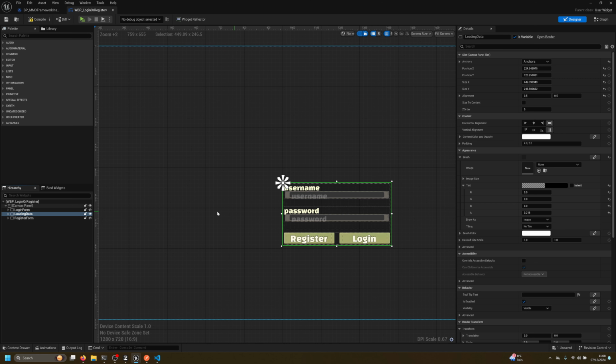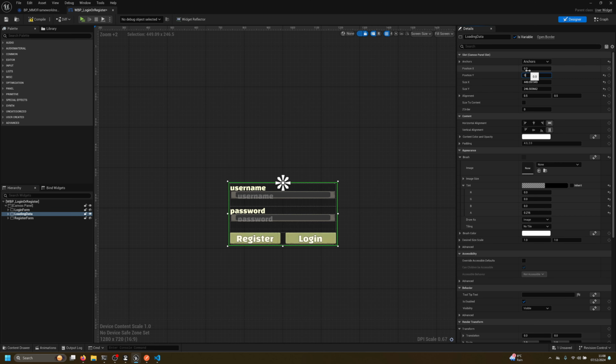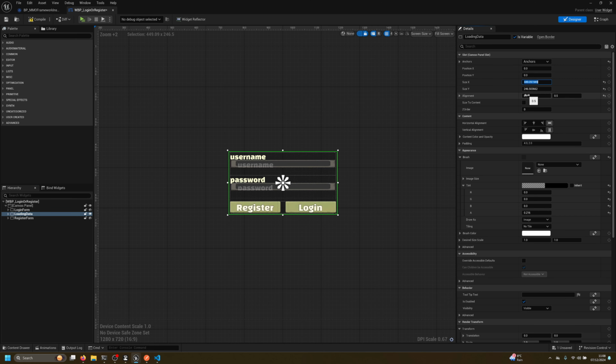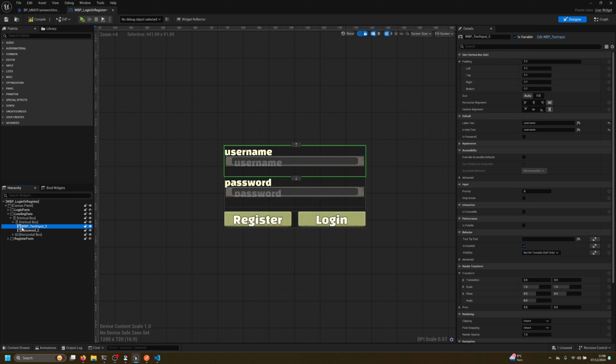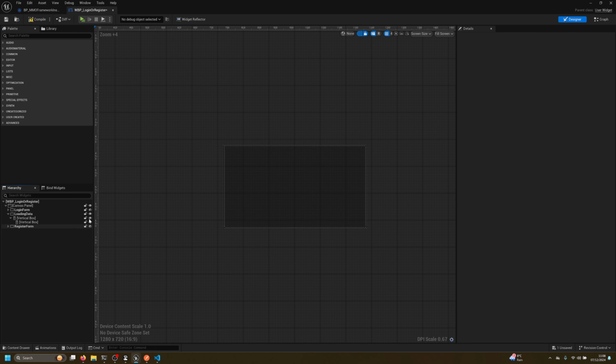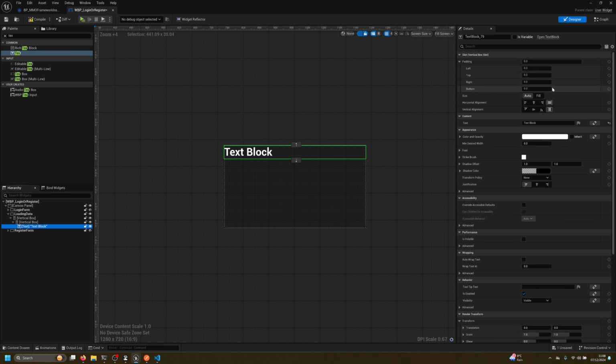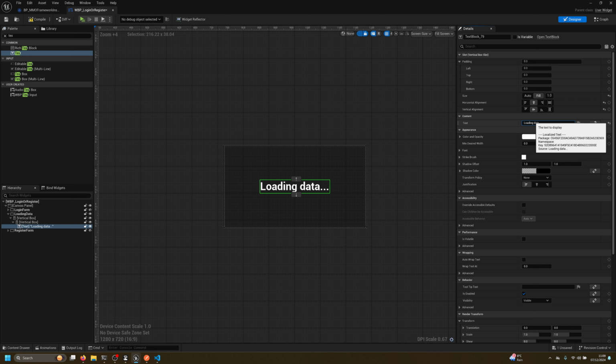And the idea of this form is I'm just going to put a 0, 0.5, 0.5, that's great. I'm going to just remove all this information from here. And on this black box, I'm going to search for text. I'm going to add a text. And I'm going to center this text on the middle and fill. And I'm just going to say loading data, right? Something like this.